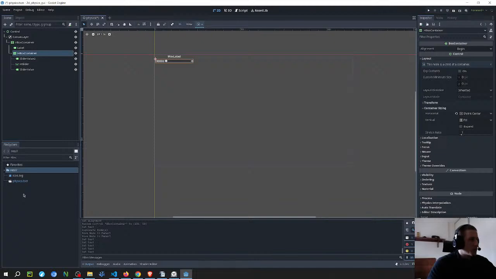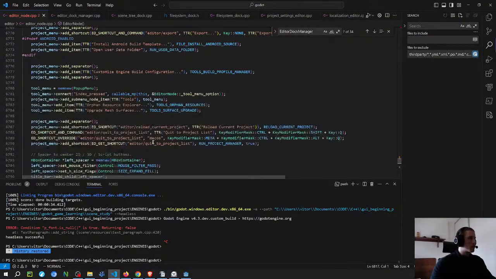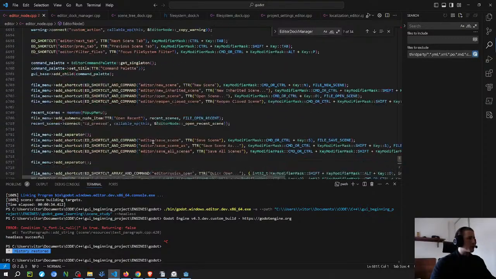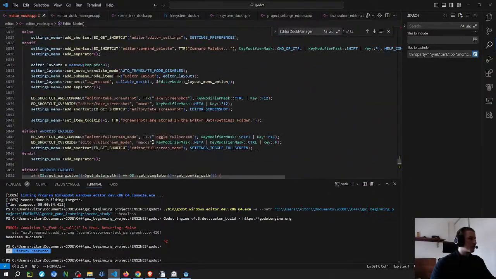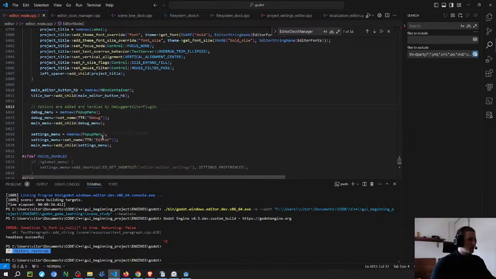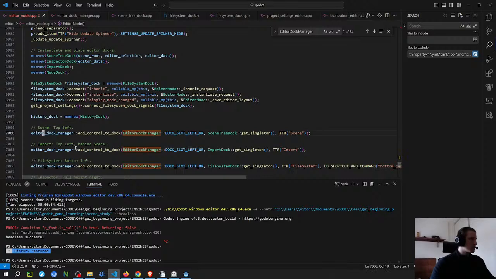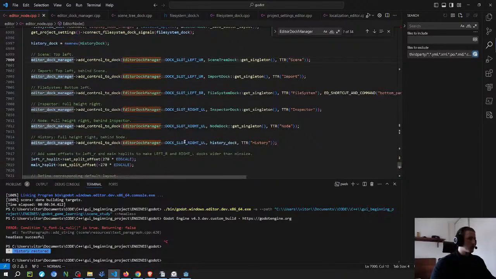So the problem is that they don't build this from the constructor of this class or directly from the editor node. They don't add it as a child. They use this editor doc system to separate everything, which makes it a lot harder to understand what is going on. And they use this enum here to determine where the thing is gonna be.